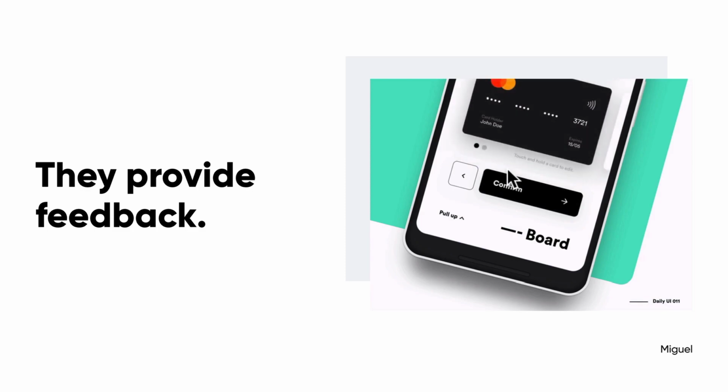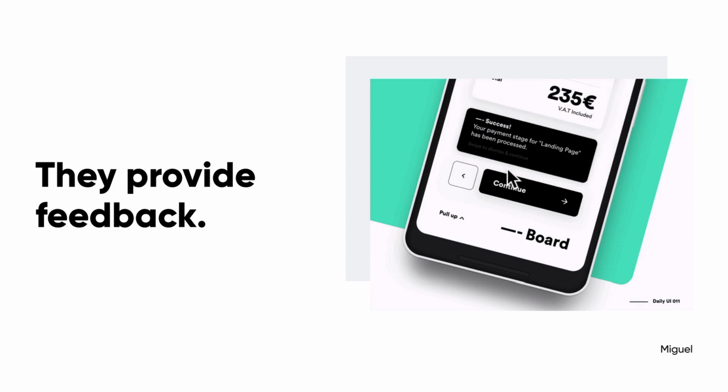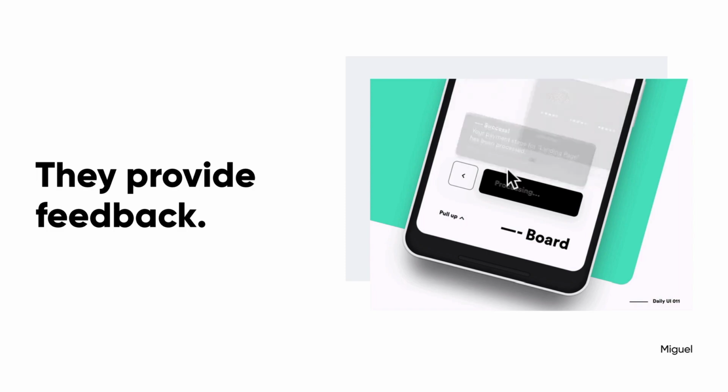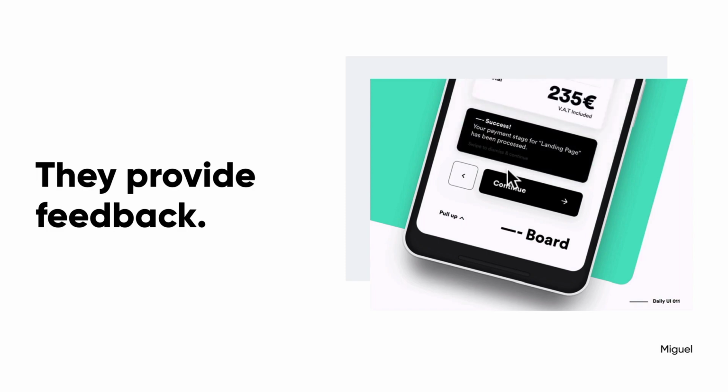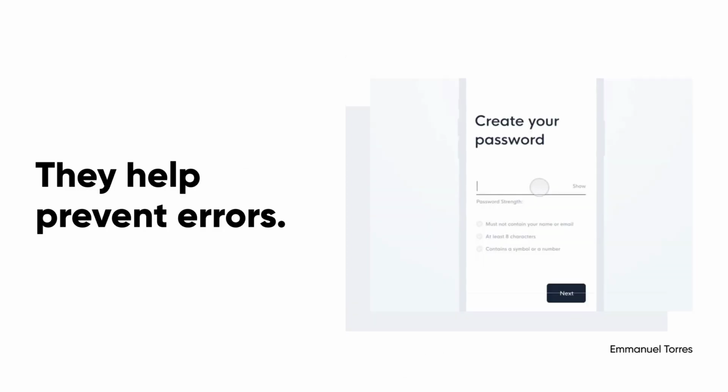So this is really important just in general for your product. It cuts down a lot of costs by not having to talk to users, because you're giving them the right amount of feedback. You're making your application much more intuitive. They also help prevent errors. Now, helping users deal with error states is a common UX practice, but it's much better when we prevent those errors from happening in the first place.